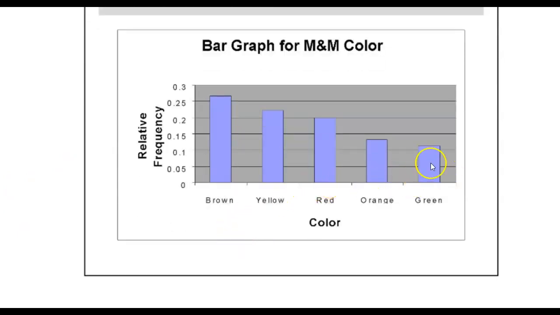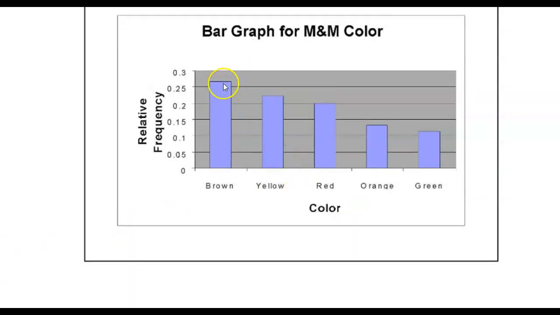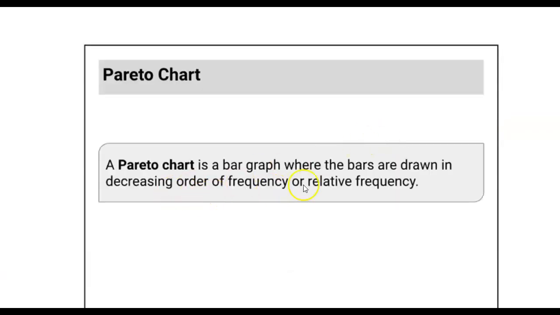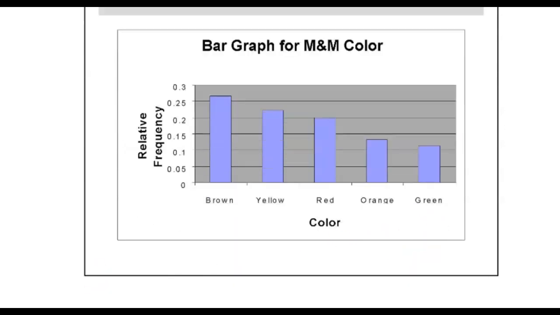We just slid it around so that, oh, it looks like blue got cut off here. But yeah, blue is the smallest color. Blue should be over here. Okay, so that's the idea. What you're doing is changing the chart so that it goes from highest to smallest, right? It goes in decreasing order of frequency, so it starts from the highest frequency and then goes down from there.